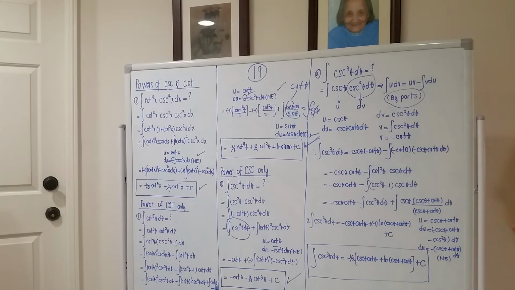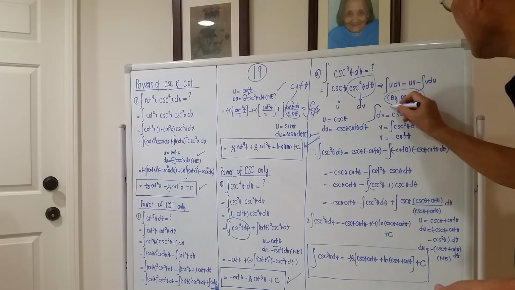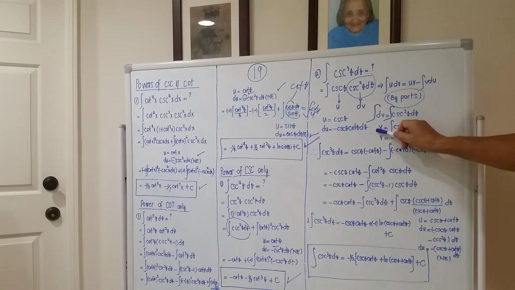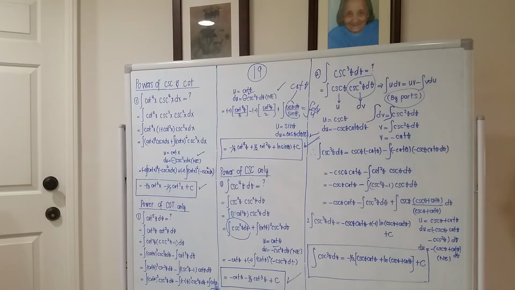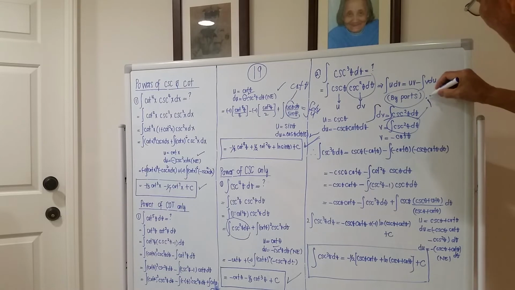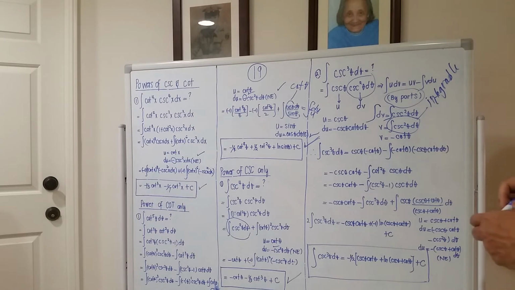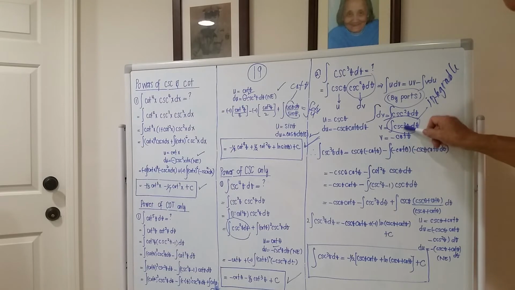If I will try to compute for v, I will integrate both sides. The integral of the differential of v is just v, equal to the integral of cosecant square of theta, differential theta. The right hand side, we are just lucky. This is integrable, because the integral of cosecant square of theta, differential theta is just negative cotangent of theta. It was a perfect formula from the given formulas, okay?